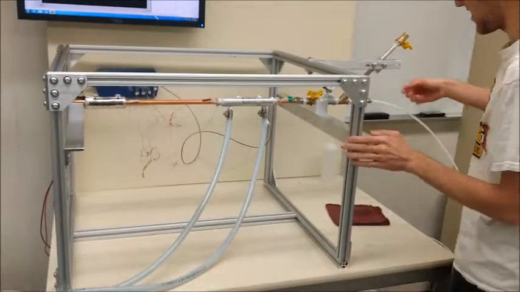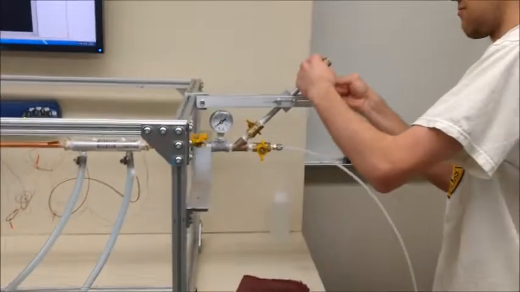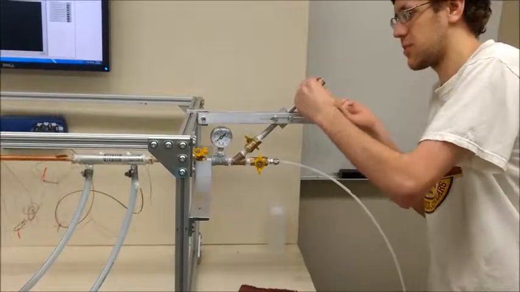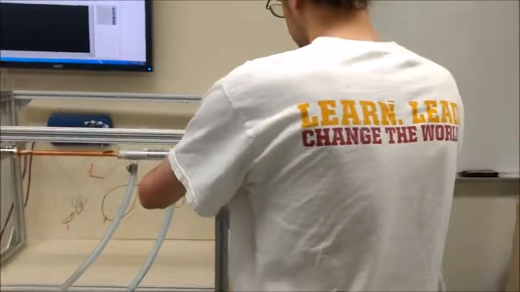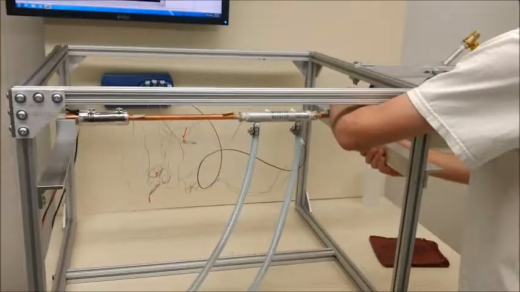Now we're going to check and see if the working fluid went down. We're going to do this by shutting the bottom measuring valve and opening the top valve to see if it went in. It did not, so we're going to retry.